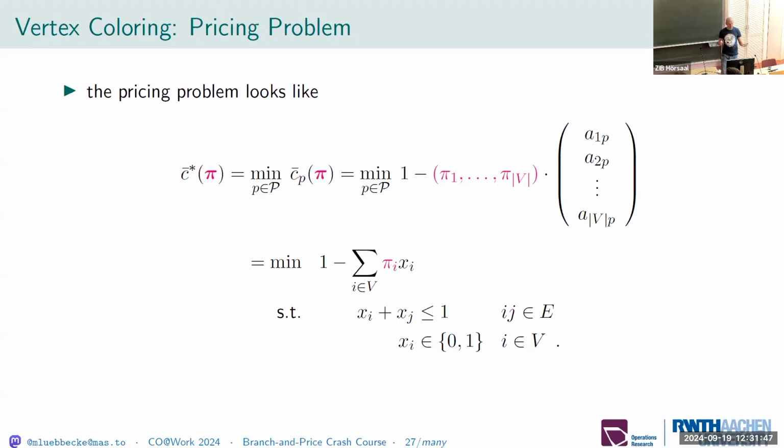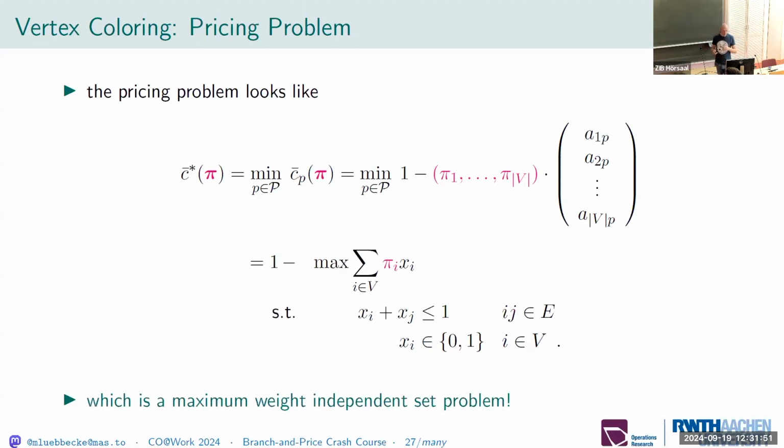Right? So again, this is how the optimization problem looks like. It's a maximum weight independent set problem. It's not easy to solve just for one variable, but at least I can do this. So if I have a stable set solver, it would be nice to use it here. Comments, questions?